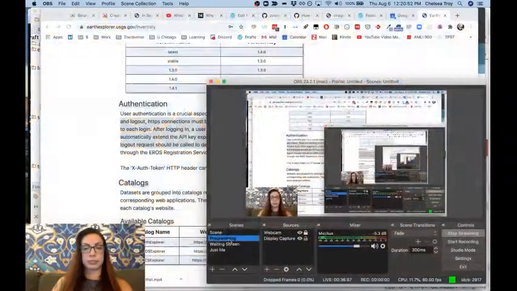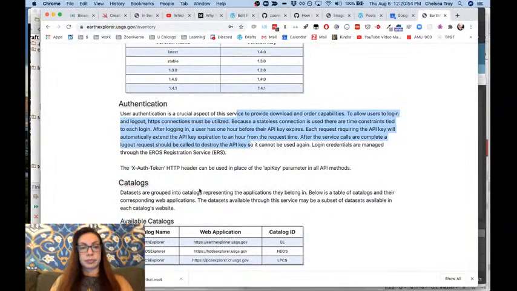And it's still saying API key is required. So let me put you back on. We'll see what the docs have to say about this. Okay.